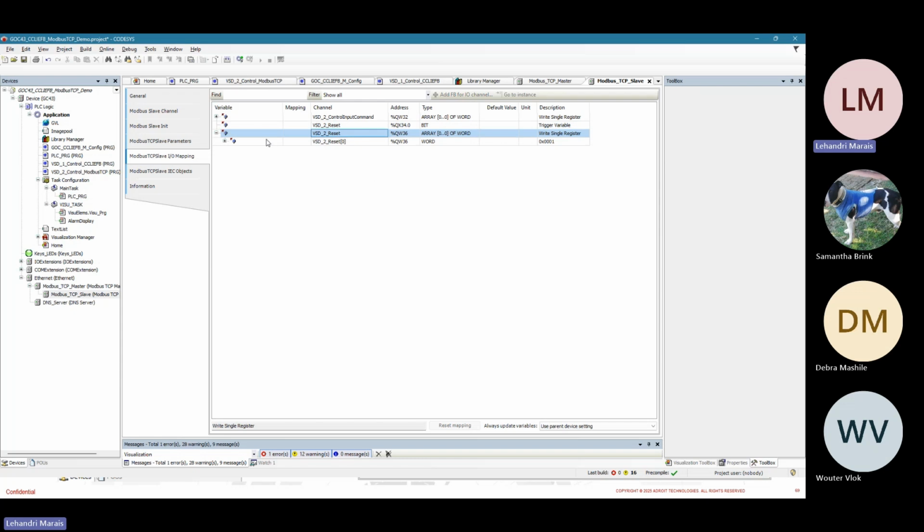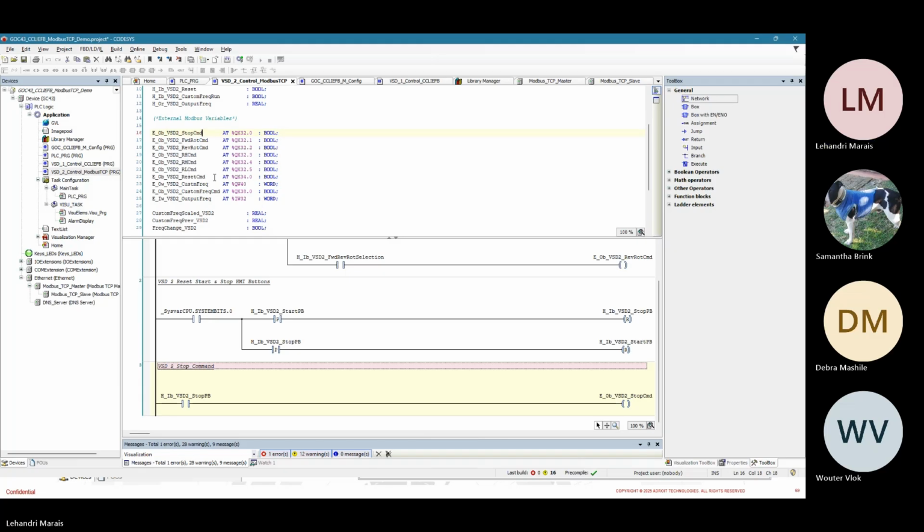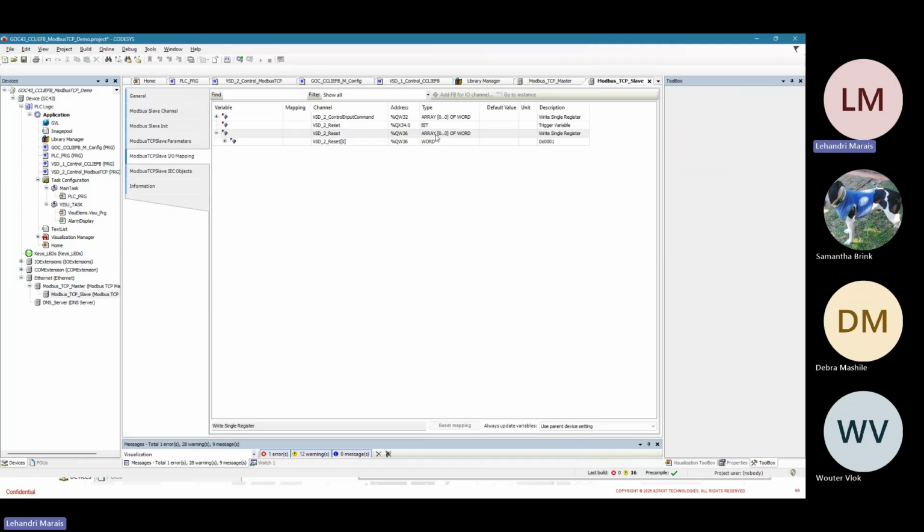So just to check my variables, let's check my reset command. So this trigger variable specifically is output bit 34. So let's just see if that is the same. Okay, so my trigger variable is correct in this case.